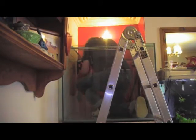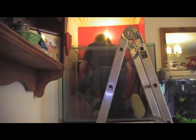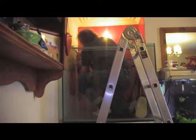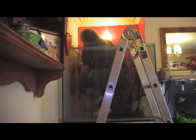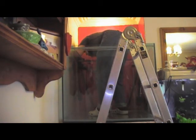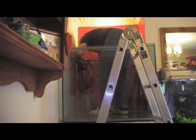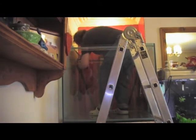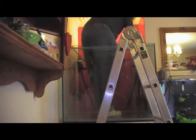Right, that's looking really good, actually. The filter. Make sure they're nice and tight. Then the back, and also on the top. Just going to check the other ones. Right, so there we go.